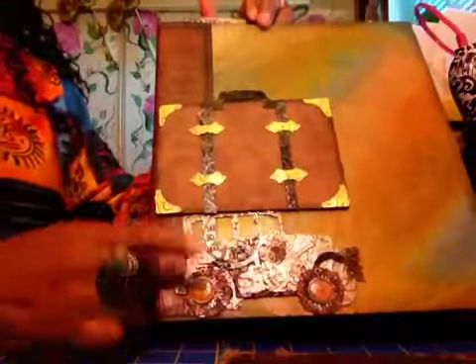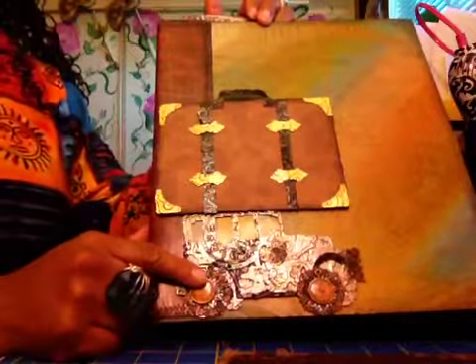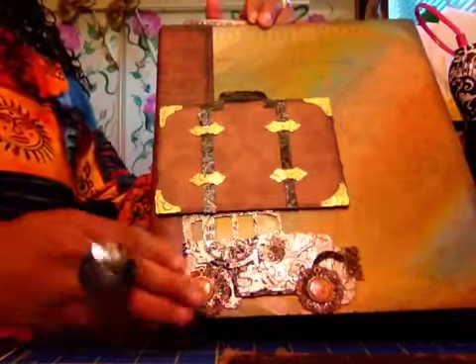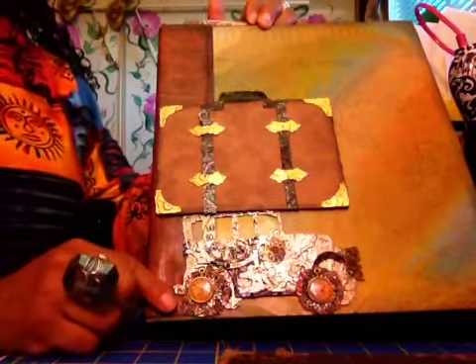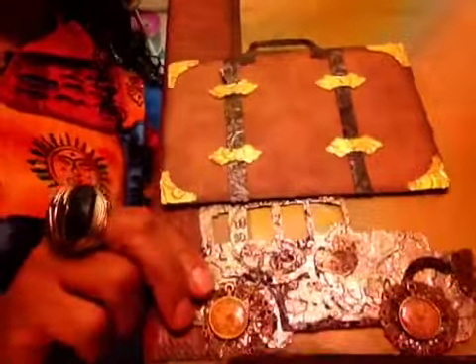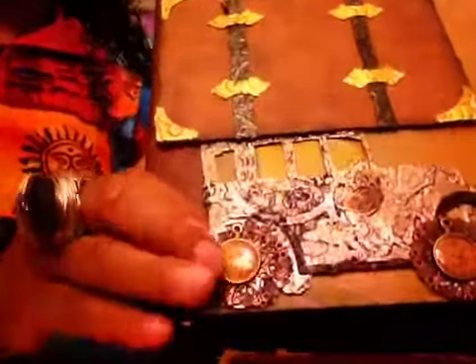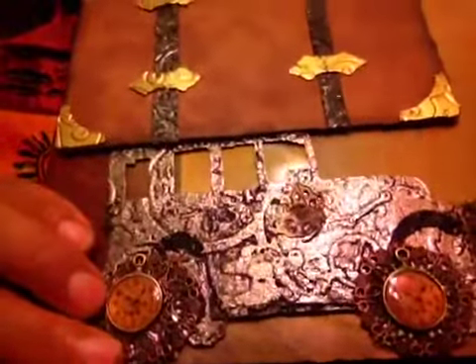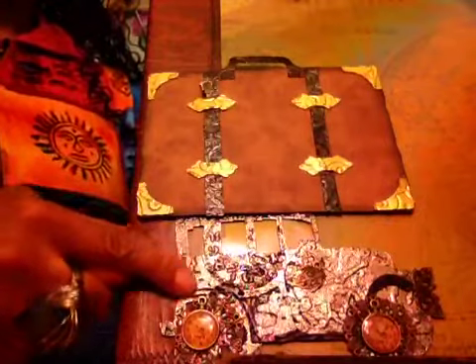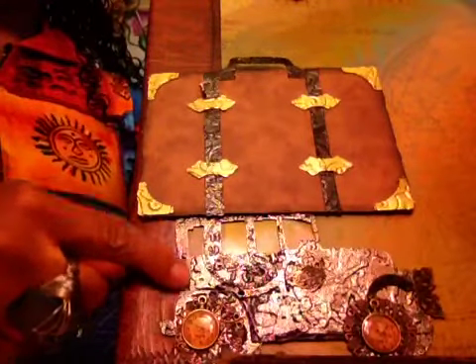I did the Distress with the Tim Holtz Paints and then I went ahead and did a lot of stamping on the back. On the front, this is a Tim Holtz die cut. Everything in here is basically Tim Holtz — Tim Holtz papers, Tim Holtz die cuts, pretty much everywhere. I'm going to bring it closer. This is a Tim Holtz die cut and I absolutely love this idea. I got it from Art So Craft. I die cut it, I embossed it, and then I used embossing ink over it. Isn't it pretty? It's all sparkly.